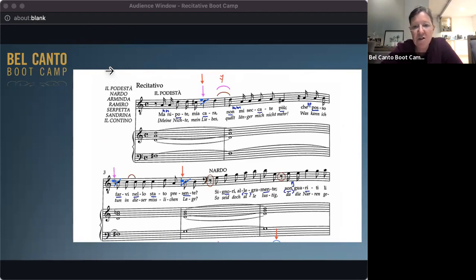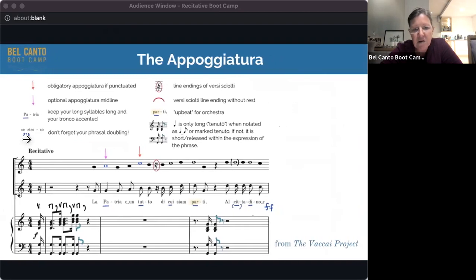You don't want to read those flags. You are trying to read only the note values. Maybe I just go back. Derek and I created this system of notes without flags in the Vakai project. Now, this, of course, you cannot write in your Baron Reiter score, but here you can see we put the notes and we put in whole notes, the long syllables, and in black notes, in quarter notes, the short syllables.